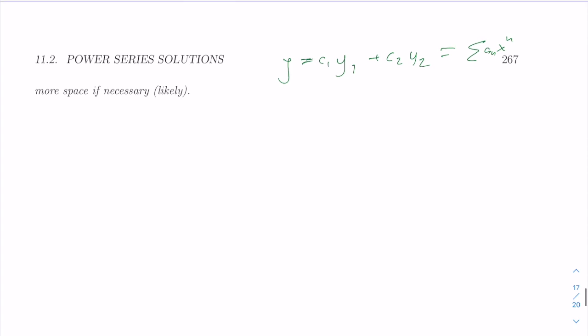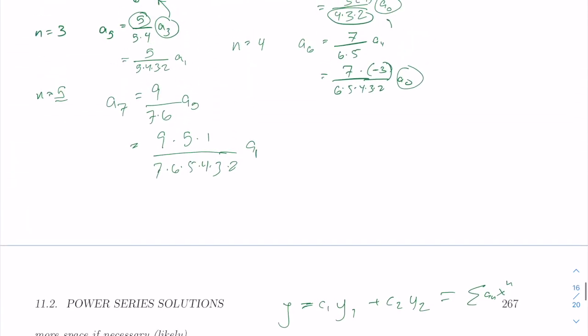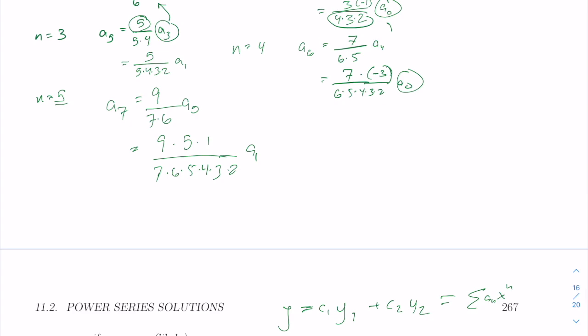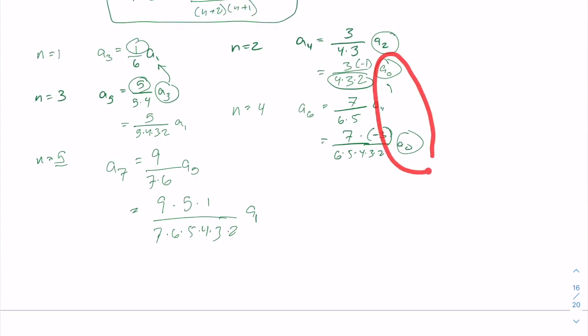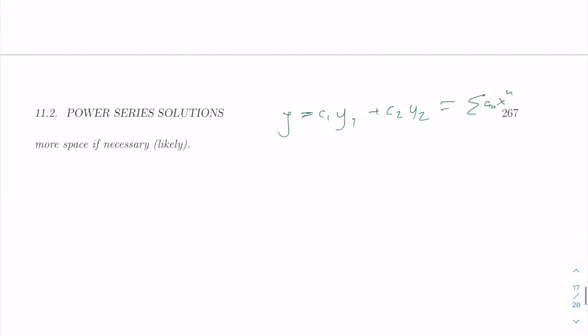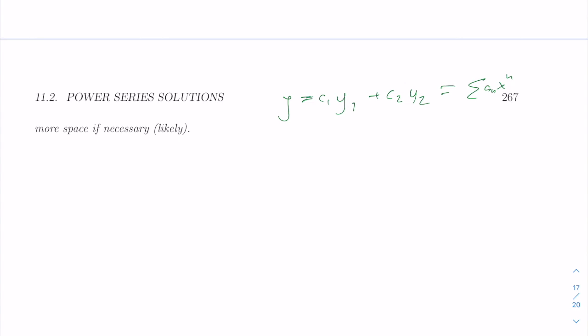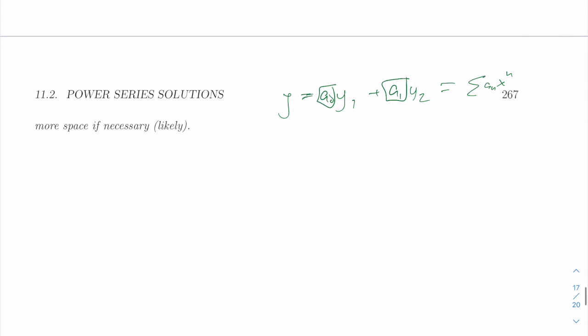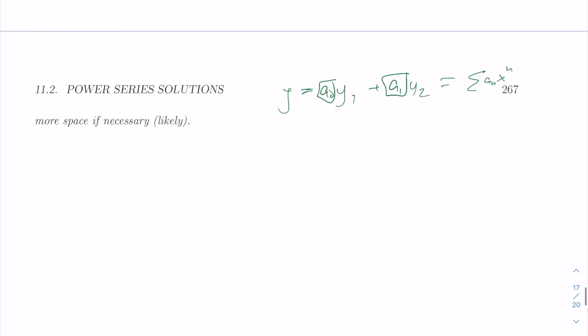All right. Well, looking back here, what I know is that one of them, all of them have a_0's in them, and the other one, all of them have a_1's in them. Those are the two parameters. So it's not really c_1 and c_2, it's really my a_0 and my a_1. Those are my two parameters. And so what I can do is say, let this one be 1 and this one be 0, and that will isolate these things and tell me what the y_1 is.